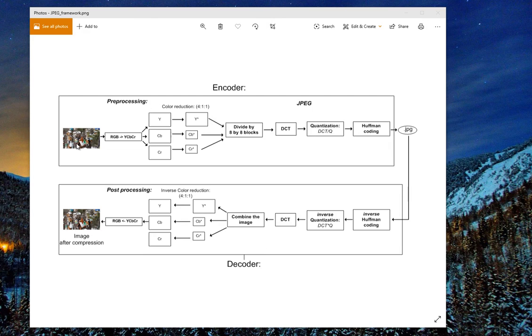The original image is mostly taken by the camera, and our digital camera processes those steps always when we are saving our photos in the JPEG domain. Now, this is just the encoder, so that will happen in our digital camera.